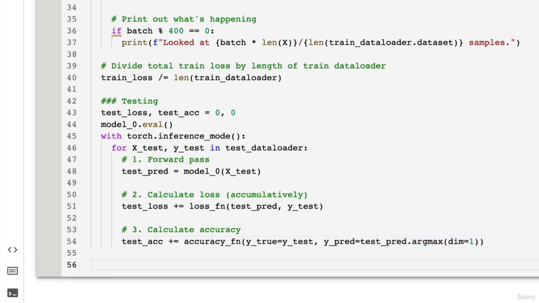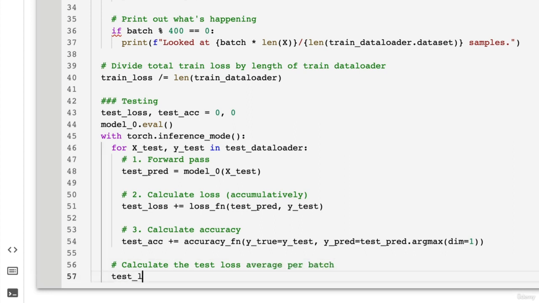So we can back out of the batch loop now, and we're going to now calculate the test loss average per batch. So let's go here. Test loss divide equals length test data loader. Because we were in the context of the batch loop, our test loss and test accuracy values are per batch and accumulated every single batch.